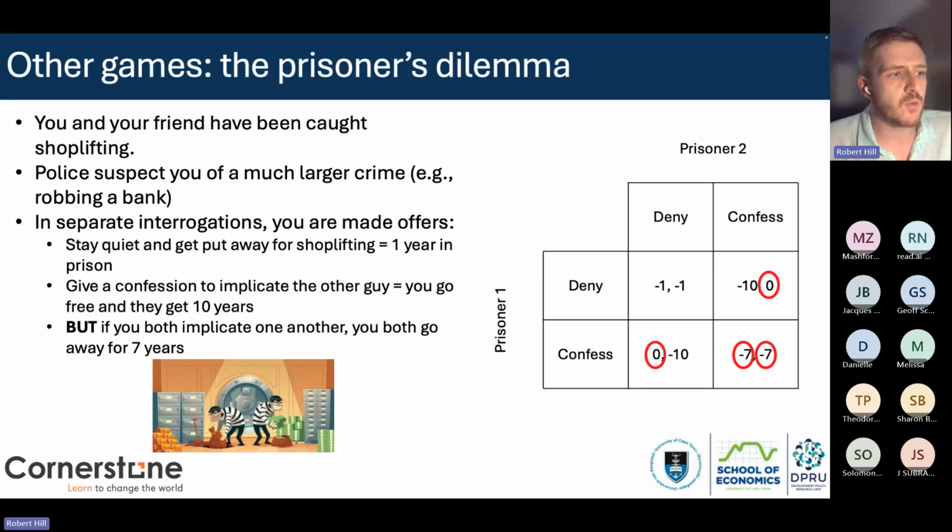Adam Smith would have said that we should do what's best for society, and by acting selfishly, we should end up over here, where both players are denying, and you see the sort of best outcome for your society. And in this case, I'm talking about society as the two prisoners. I'm not saying society as a whole, because we probably do want the prisoners put away in our normal society. So this is an interesting deviation from traditional economic theory.